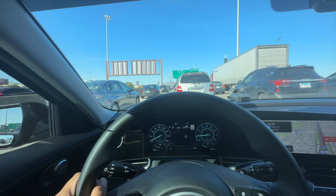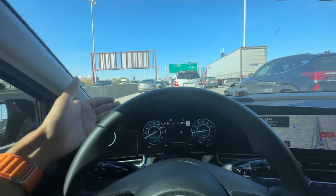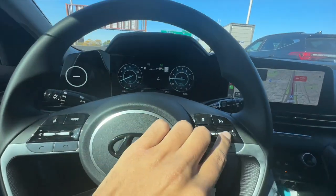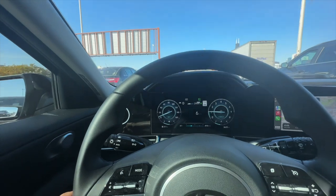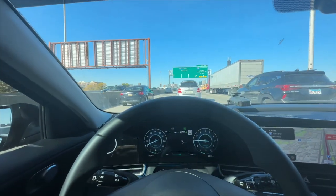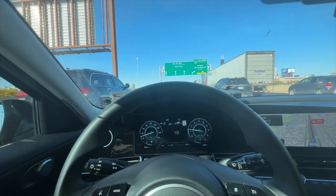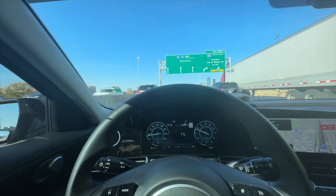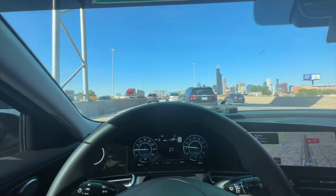It's going to stop — we're probably going to go to a dead stop pretty soon. Once you go to a dead stop, you have about three seconds until the car in front of you can go, otherwise you have to press this button to continue or hit the gas. You can see it's crawling at six miles an hour. I have my cruise control set to 39 miles an hour, but it's obviously not going to go that fast. It's going to accelerate and there's a car going to cut in here — hopefully it should detect that. And it did.